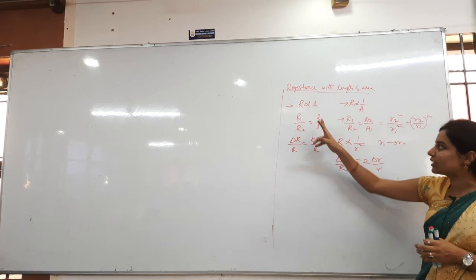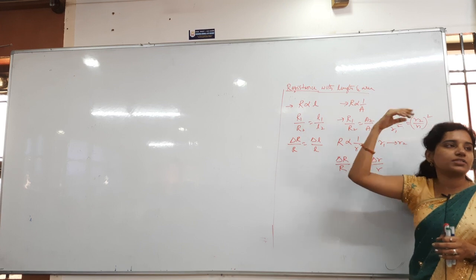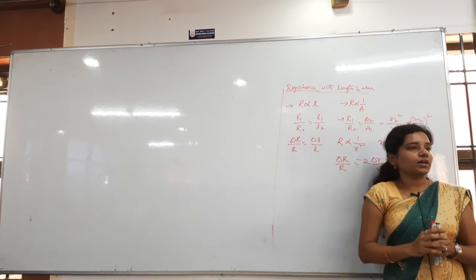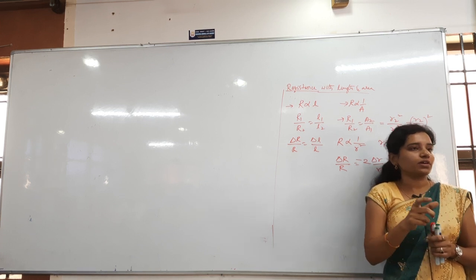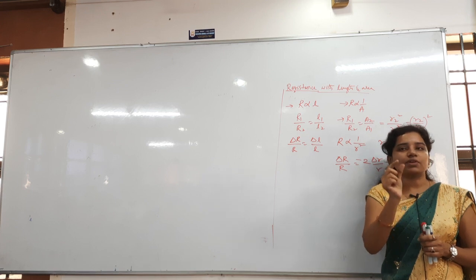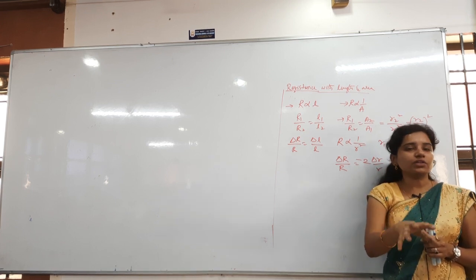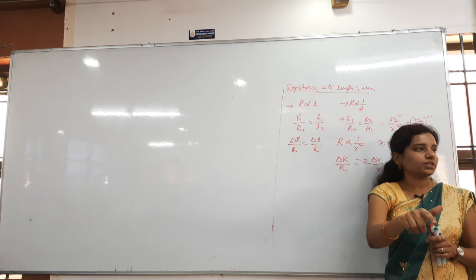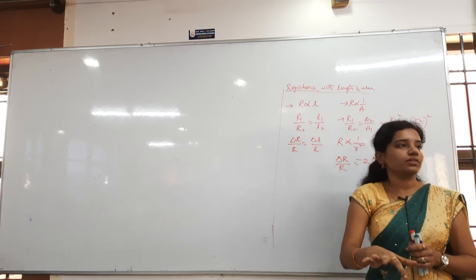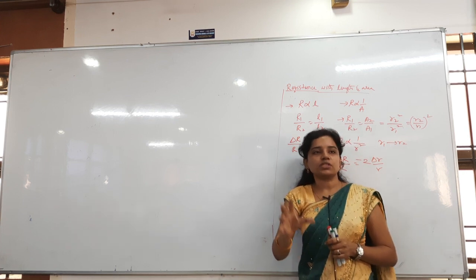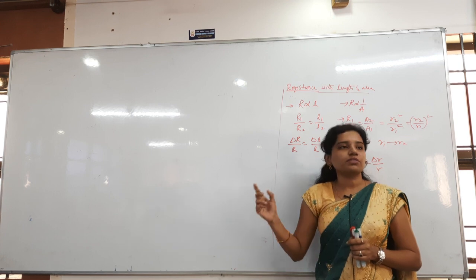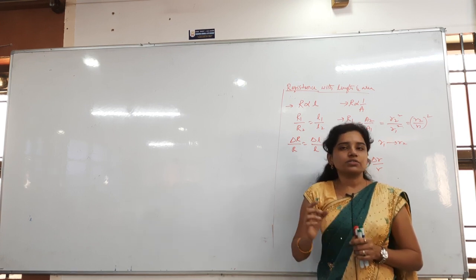Now here R is directly proportional to L, no? There R is directly proportional to L square will come. Otherwise R is inversely proportional to L will come. I already said in the solids chapter, whenever you are asked ratio problems, whenever they say one thing is constant, that should be in your formula. If they say volume is constant, then volume should be in your formula. Then by keeping that volume constant, you have to take the relation for the remaining components. The same thing is applicable here also. Clear? So we will do that.